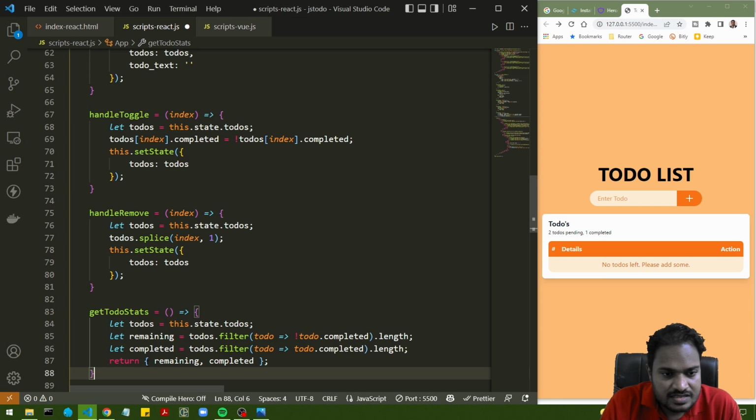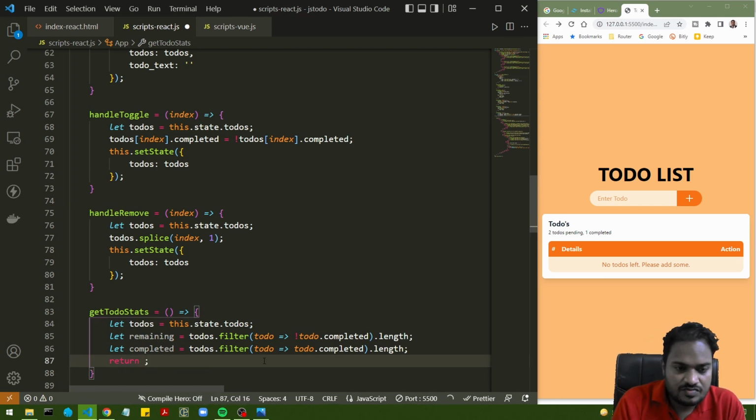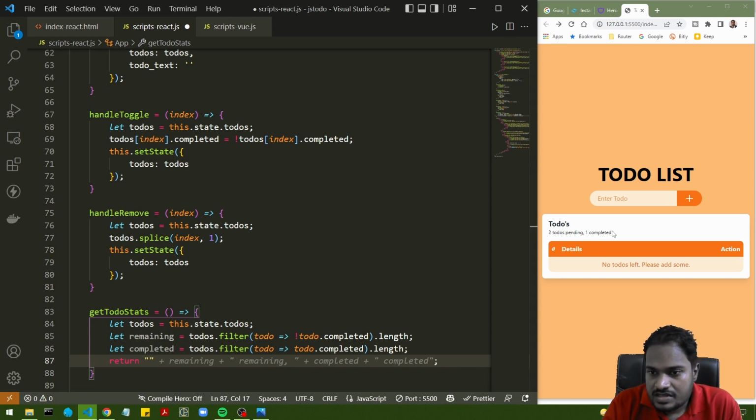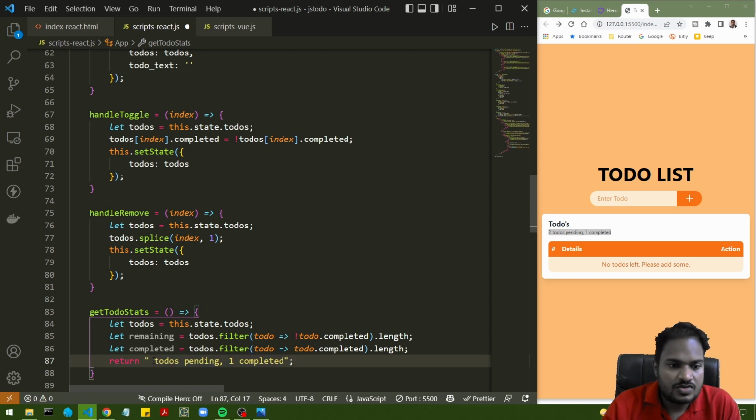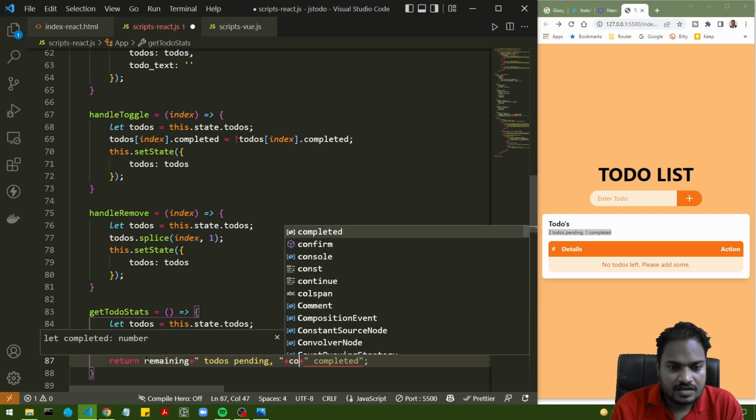Now this text, when I'm returning this, this should be returned like this. So let's copy this text from here and put it over here. So I want two to dos remaining, so these many are remaining, and these are completed.